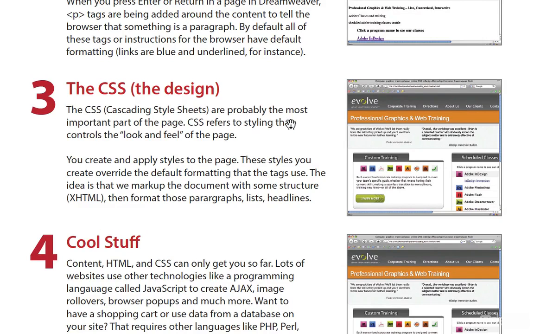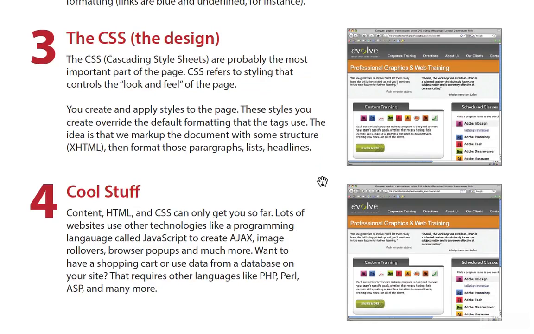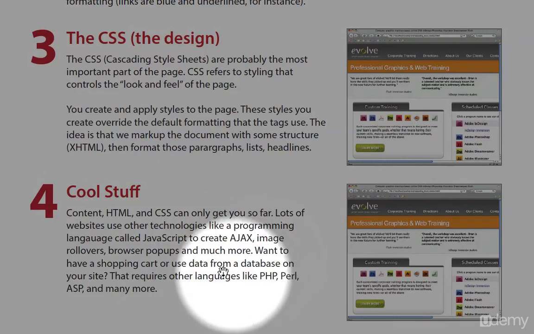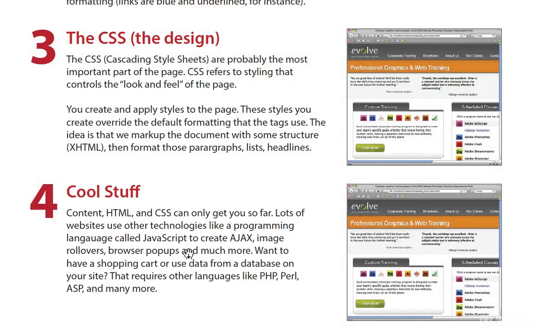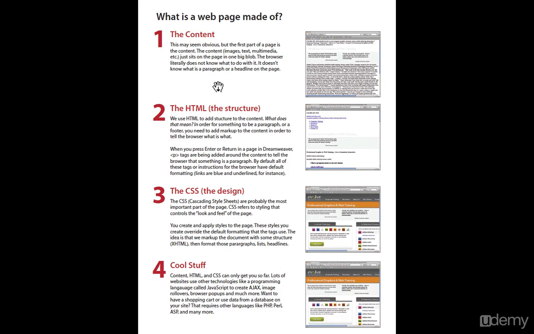Now, HTML and CSS alone can do some really cool things, make your page look amazing, but a lot of times we're going to want to also do cool stuff. Now, cool stuff is, let's say, add a shopping cart. Maybe add a really cool slideshowy deal, or a lot of things that we see today, like light boxes and stuff like that. That's the cool stuff, and that's different technology above and beyond HTML and CSS that we usually employ.